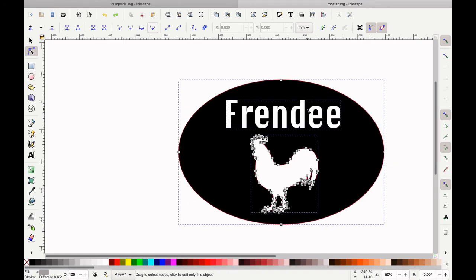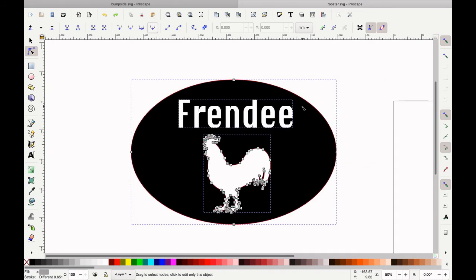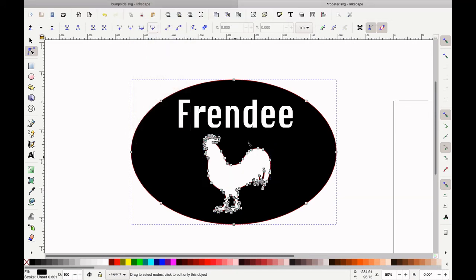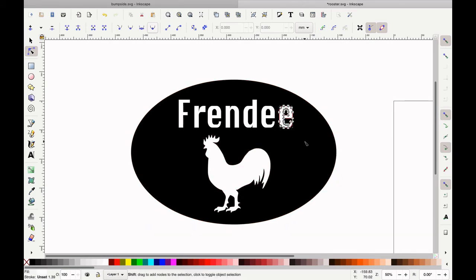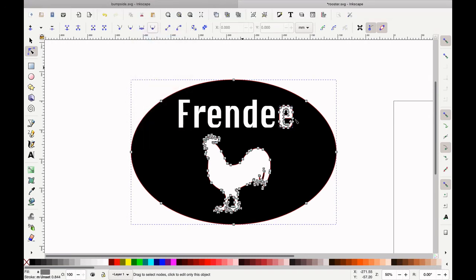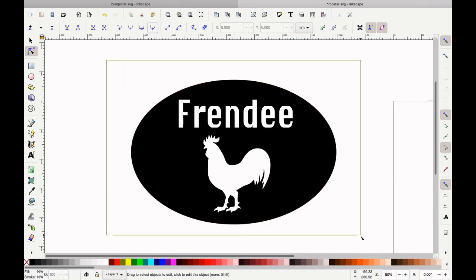But again, Macintosh is glitching. It's not working the way it's supposed to. So a workaround I've figured out is if I do one piece at a time, if I select this one, hold the shift key and that one, and I go Path, Difference, you'll notice that box disappeared and now that's one solid piece. If I hold the shift key and select one letter, maybe, and this one, okay, if I come up here, Path, Difference, okay, so now that's all one piece.